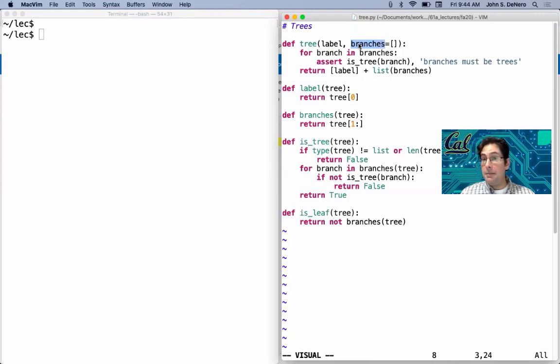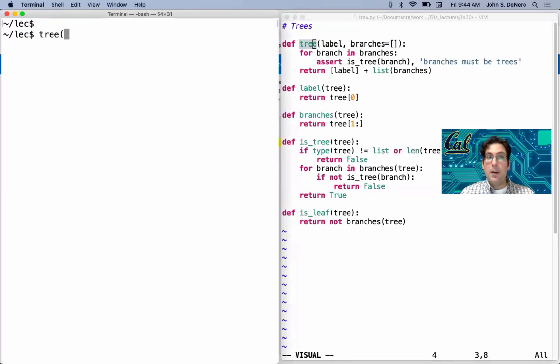It could be empty, but if it has anything in it, it's not allowed to have numbers or strings in it. It has to have trees in it. What does that mean? It has to have values that were the result of calling the tree constructor. So when you call tree on anything, you can put whatever you want there. But here, you have to put calls to tree.